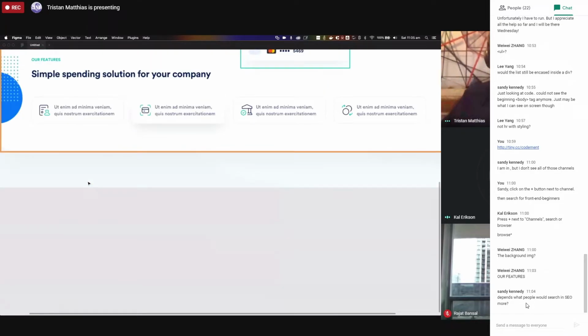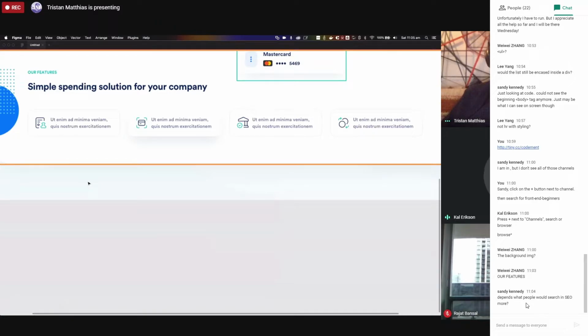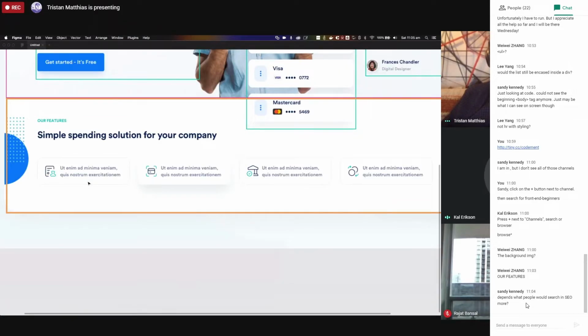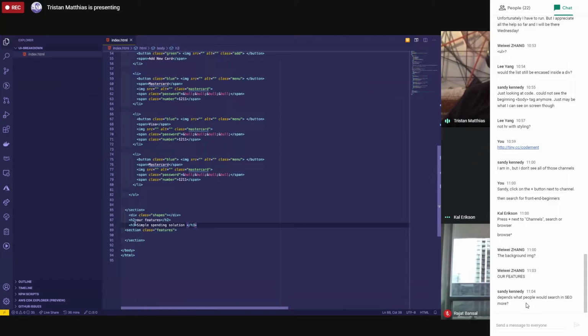And as well, with our features, I would put casing on it, and then in the styling, you apply full caps on the letters. Yeah, sure, you can do casing. Yeah, like this kind of thing. Correct.